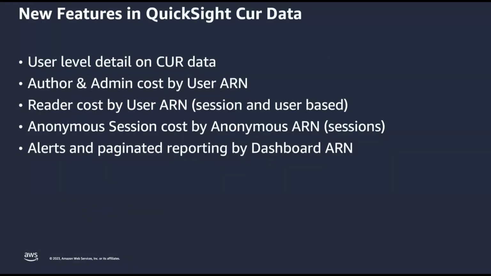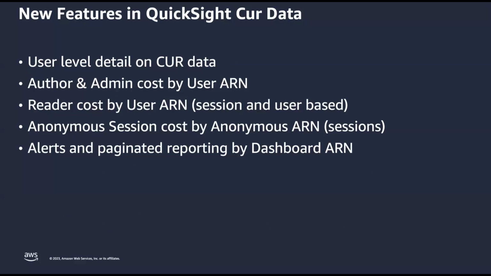Now we're going to talk about what's new in the QuickSight CUR data. There are 5 specific things that have been released today, June 6th, 2023. These features are going to start showing up in your CUR files, and it's adding additional grain, additional information for some of the costs that are already available there for you. For example, and the key thing is that we're going to be seeing user level detail on your CUR data.